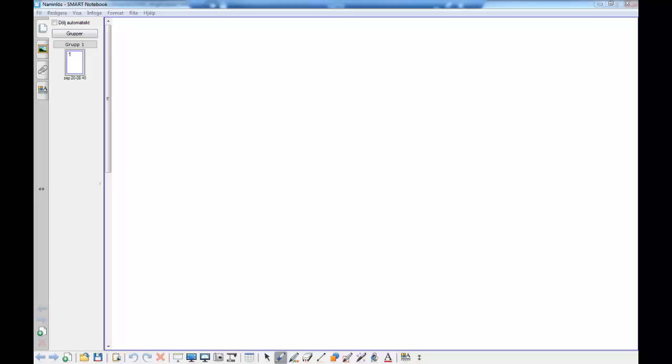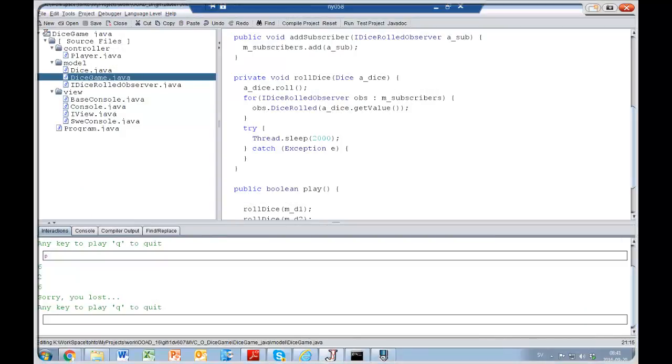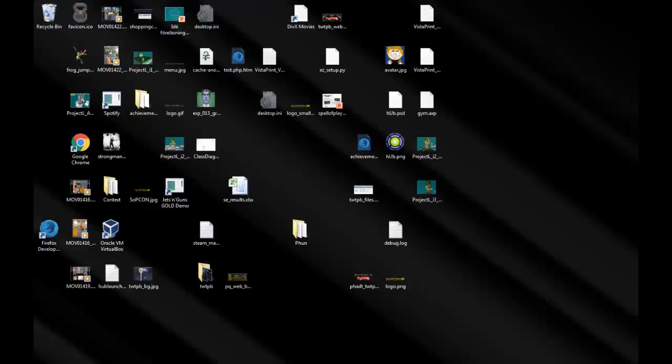Model package first. Inside of this package we can take a look at the implementation. We have three classes: dice, dice game, and dice rolled observer. And that is not even a class, it's an interface. Let's start with the classes.